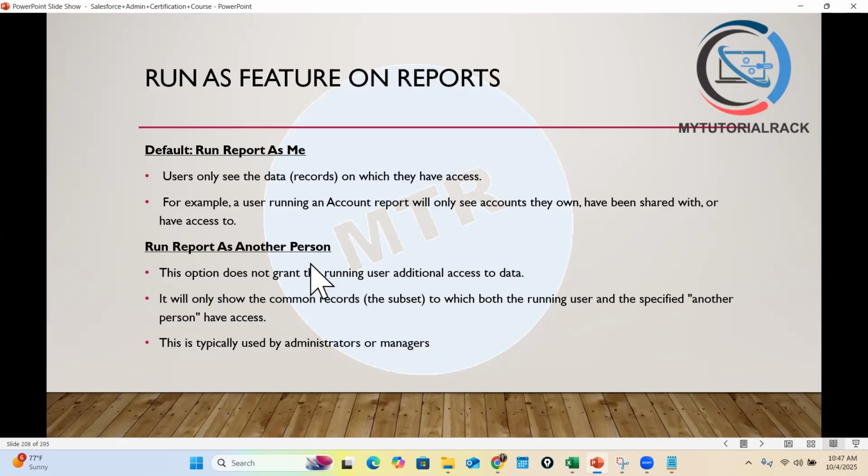Run report as another person is for when, in a team, you want everybody to see a common set of records. Then you choose run report as another person. So the members of that team will have a common baseline access to all the records. Does that make sense? Oh, yeah. That makes sense.